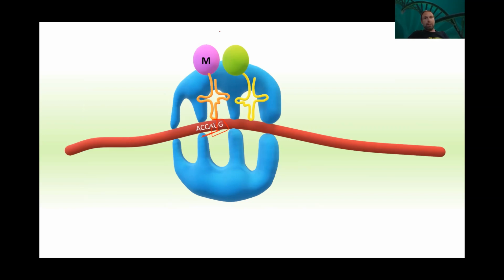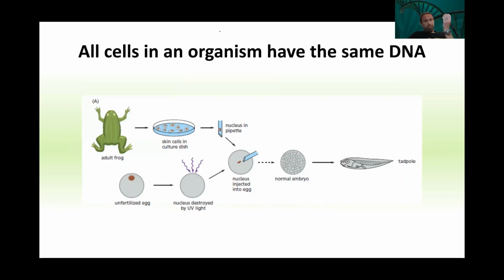So if we have cells in the human body that are producing different proteins, but the signals that instruct transcription and translation are built into the DNA, then our logical conclusion would be that all of the cells in the human's body must have different DNA, right? A beta cell must have different DNA than a neuron, which must have different DNA than a calponin, because that would be the only way that they can express different proteins if the signals that initiate transcription are built into the DNA. And that was kind of the mode of thought for how this must work once all of this was surmised. But science getting in the way here, it turns out that's not true.